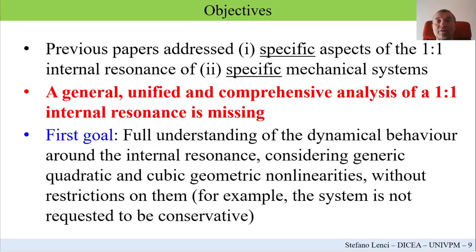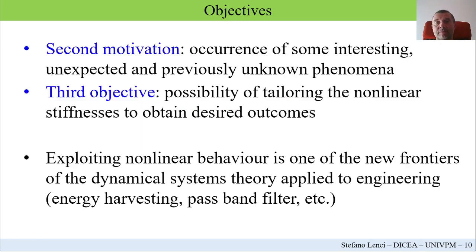We note that previous papers addressed a specific aspect of one-to-one internal resonance and specific mechanical systems. A general, unified and comprehensive analysis of one-to-one internal resonance is really missing, and this is our first goal: full understanding of the dynamical behavior around the internal resonance considering generic quadratic and cubic nonlinearities without any restriction on them. For example, the system is not required to be conservative. We just want to do a general, unified and comprehensive analysis.